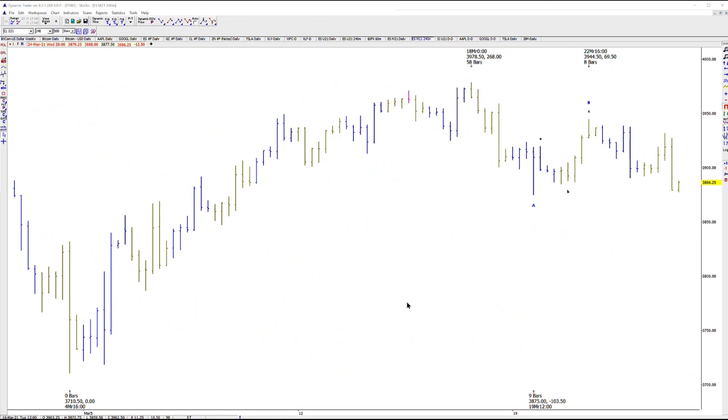This is the ES, 240-minute data. Let's take a look at how we can do an alternate price projection and how that can really help us to identify, in this case, the end of a correction, a potential ABC correction. We have this trend up from this low to this high, over a period of 2 or 3 weeks. I don't have labels on it, but it's an obvious impulsive trend.